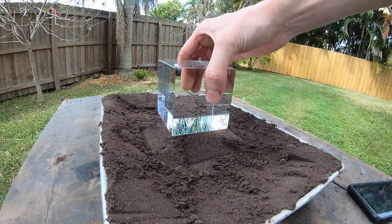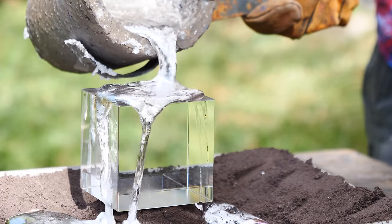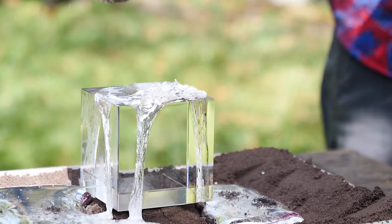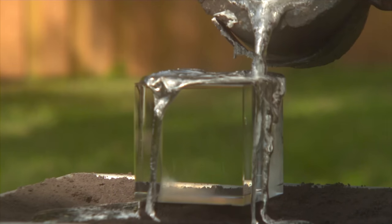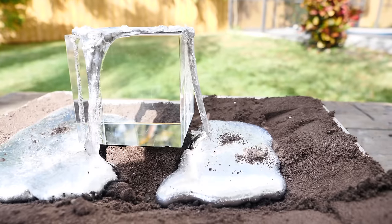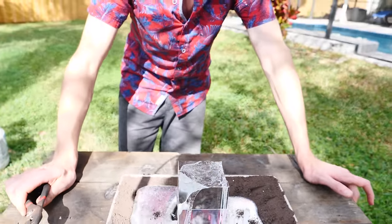For our first test, a giant glass cube — let's see how it reacts to molten aluminum. I'm wearing glasses because I'm worried about it cracking. I thought it would totally crack, but it hasn't cracked yet. I'm gonna back up just in case. It's making noise, it might spill. Oh look, it just cracked. It held up a lot better than I thought it would.